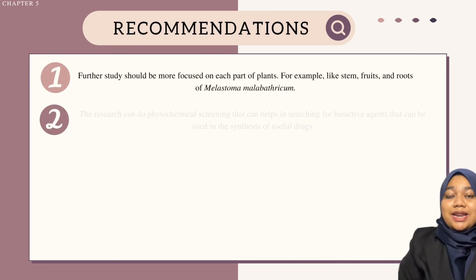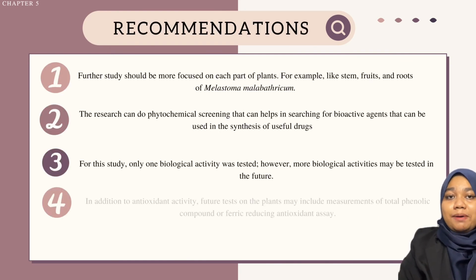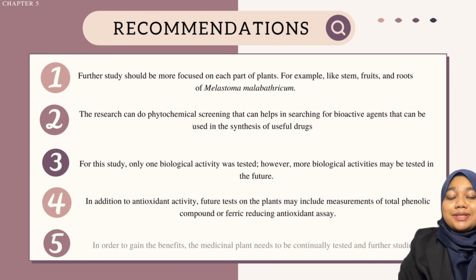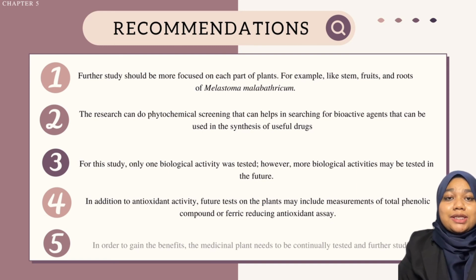For the recommendation, further studies should focus on each part of the plant, for example the stem, fruits, and roots of Melastoma malabathricum. The research can do phytochemical screening that can help in searching for bioactive agents that can be found in the synthesis of useful drugs. For this study, only one biological activity was tested. However, more biological activities may be tested in the future.